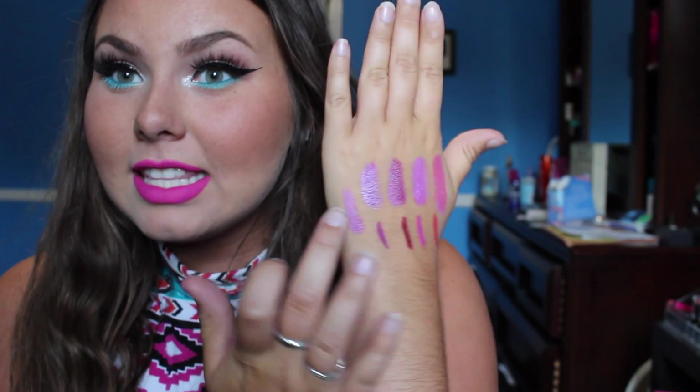And it's just achieved using different lip liners, and that's the great thing. I feel like with lip liners, you can wear any lip liner under any lipstick. So I feel like it's an investment, because I could use the same lip liner and get a totally different color. It's so crazy. This is a pink, and then this looks like a dark purple. It's just crazy how different a lip liner can make a lipstick look.